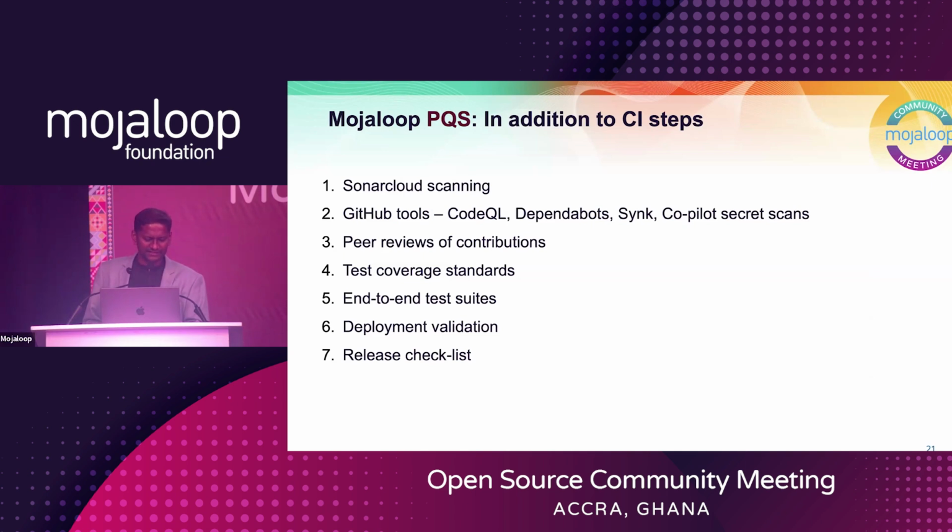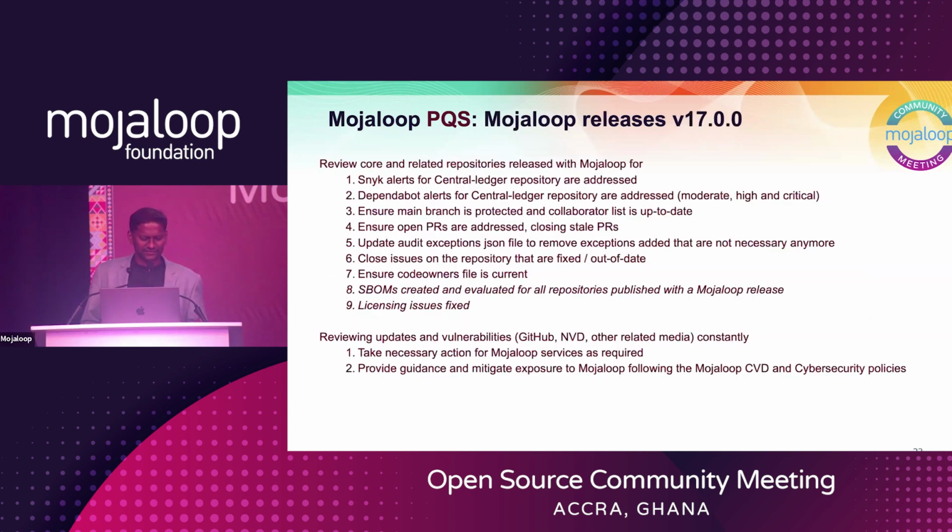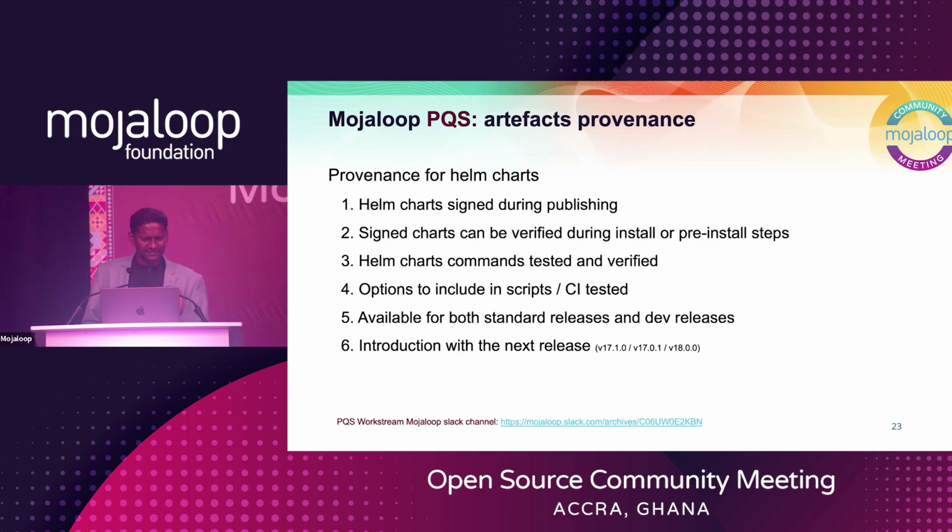Coverage standards, end-to-end tests, and the release checklist, of course, to catch things that fall out of that. I'll skip this slide. We're also looking at the provenance of Mojaloop artifacts. So Helm charts, Docker images. We implemented this for Helm charts where the user that publishes our Helm charts is able to sign them. And during deploy time, these can be verified so that we ensure end-to-end security as well. This was an item that was pending for some time. And we've done a POC and we've shown that it works. And it'll come with the next release. We didn't want to have it with v17 because it's been long awaited and we didn't want the downstream tooling to change too much. So it's coming with the next one.